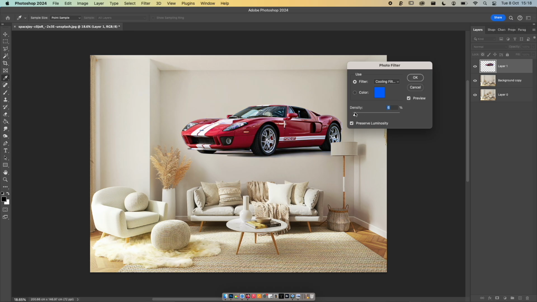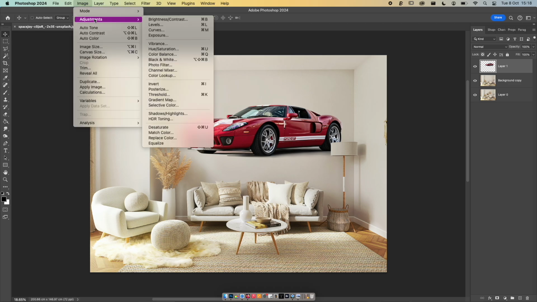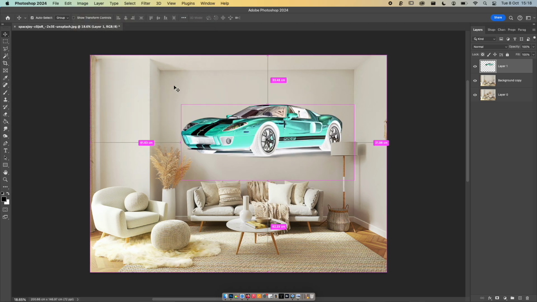But if it's just a little hot, if it's just a little yellow, you can add a touch of blue, and then that sort of makes it a bit more neutral. That's a cool tool that I use sometimes. Invert, that's just to make it like a Polaroid or whatever. And then Command I to change.